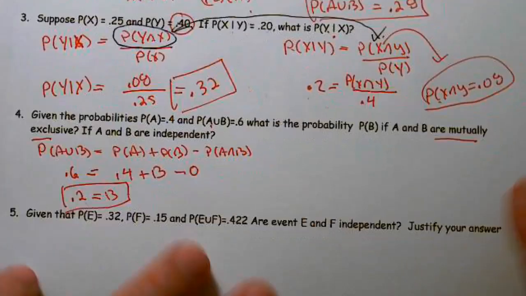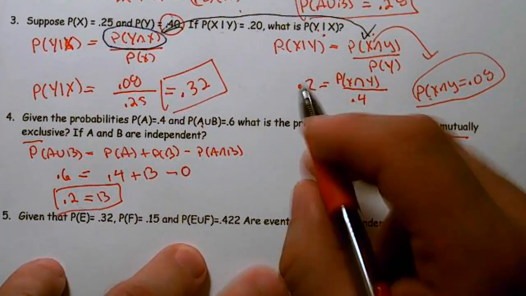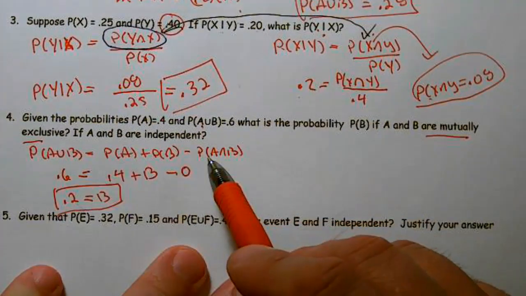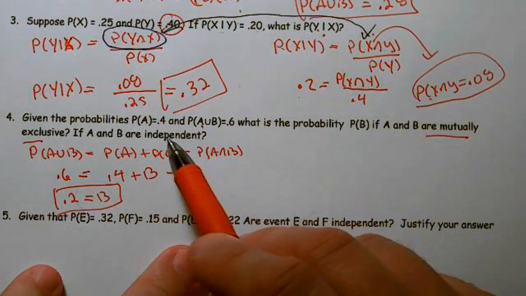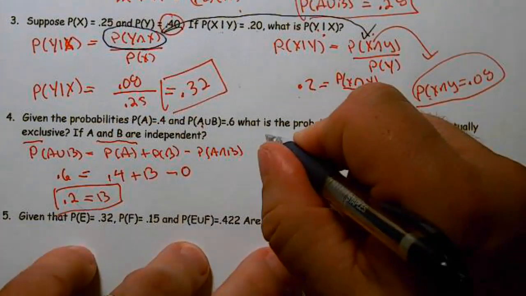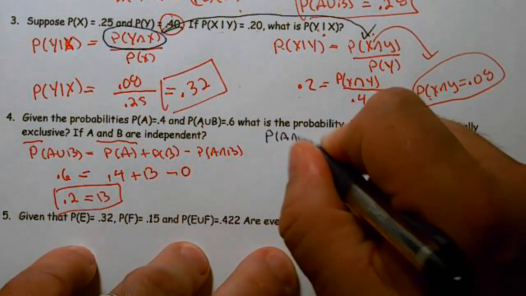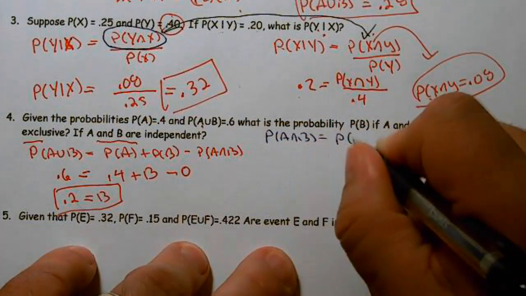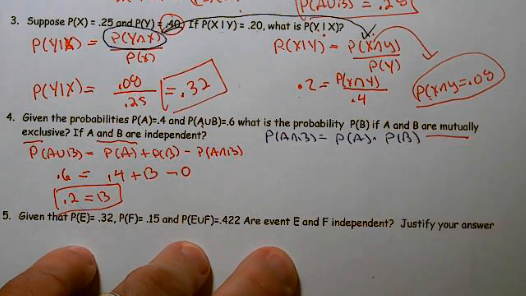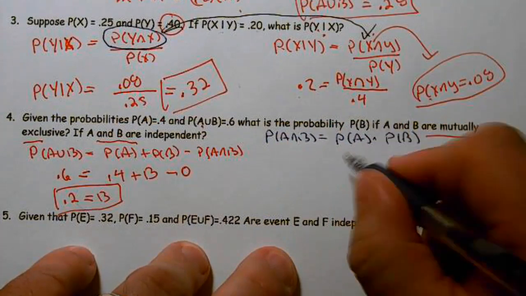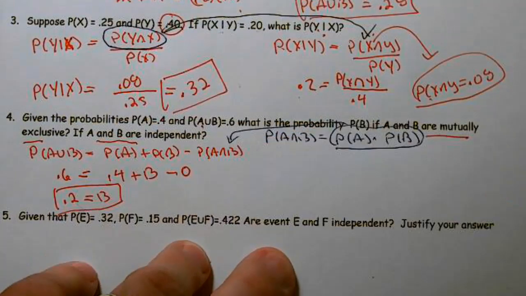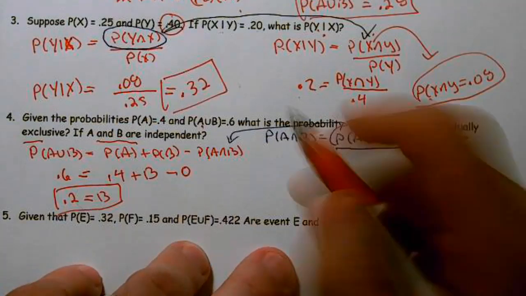Over here, I'm going to probably run out of room, but we still have this formula. But they say they are independent. What do we do if they're independent? Well, please remember that if they're independent, the probability of A and B equals the probability of A times the probability of B. So I can take this that I have right here and substitute in, and then we're going to get to do a little bit of algebra. So I'm going to substitute this in.